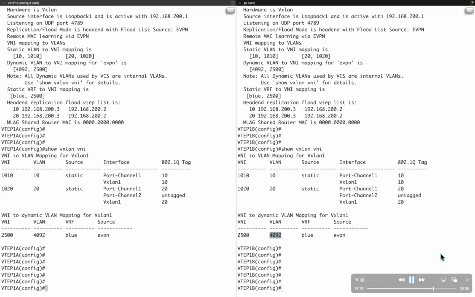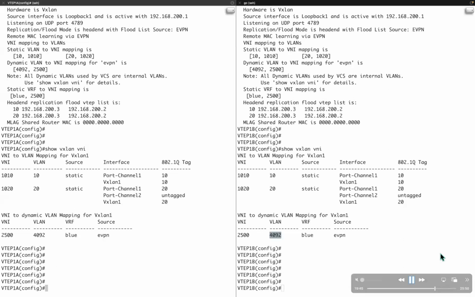Now, in our case, this is not happening because the connection is not successful for these scenarios. And I've already pre-configured through mirroring that we are not sending a packet on the peer link. So to troubleshoot this further, let's first debug our dynamic VLAN, since we have already confirmed that the VLAN value is the same on VTEP 1A and 1B.